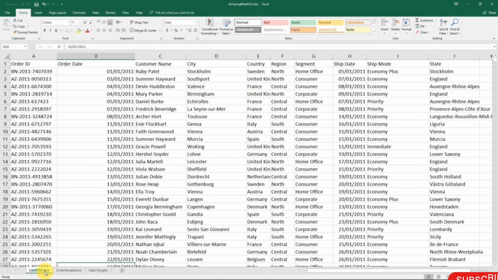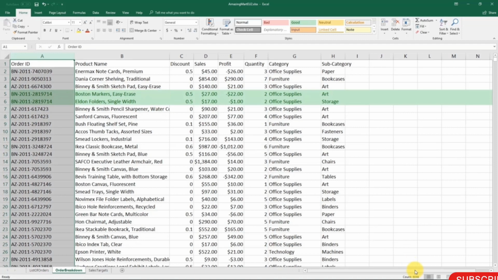And so if we go back to the first tab, here we will see that in total, at the bottom, if I just highlight this column, you'll see that there's a count of 4,118 cells. So basically, because the first cell is the header, there's 4,117 orders. And in order breakdown, as we can expect, there are more cells. There's actually 8,048 cells, so that means 8,047 items in total constituted these orders that were made. And so that's important to remember: in this tab, order ID is unique. In this tab, order ID is not unique anymore.